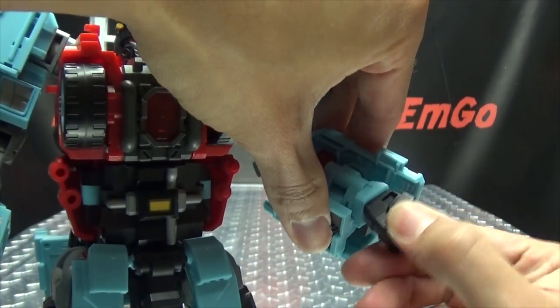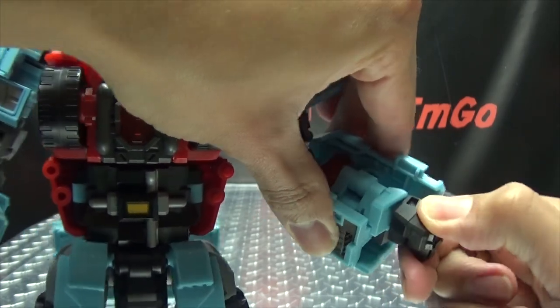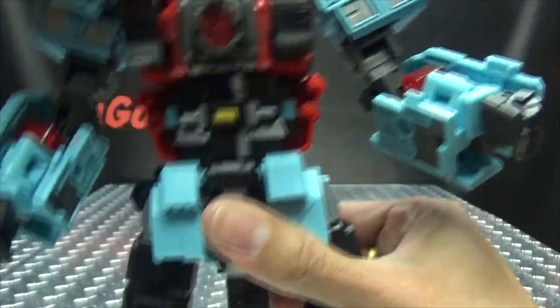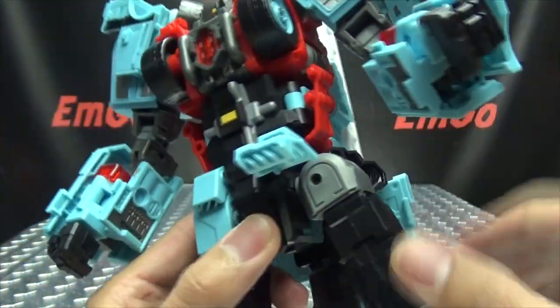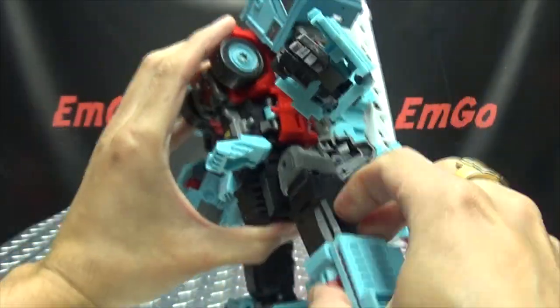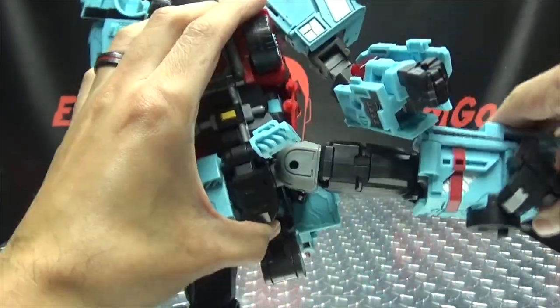And the wrists are on ball joints. They have rotation and some wiggly-waggly. It does have ratcheted waist rotation. You can move these out of the way to accommodate the leg movement. Legs can move forward that far, back. Move out of the way, move back pretty far, outward. You can do the full splits.